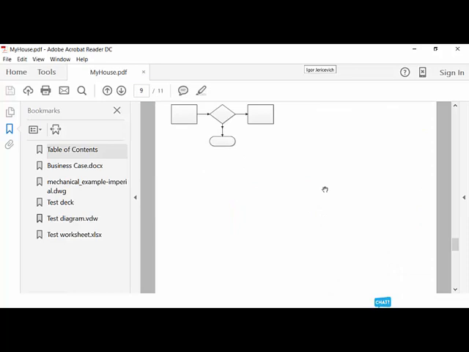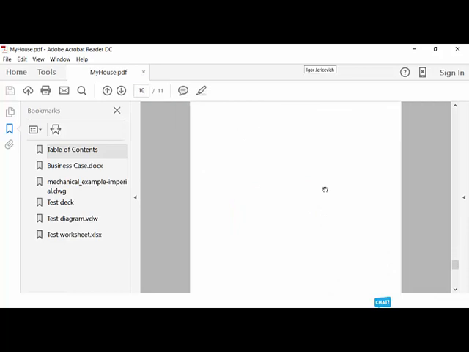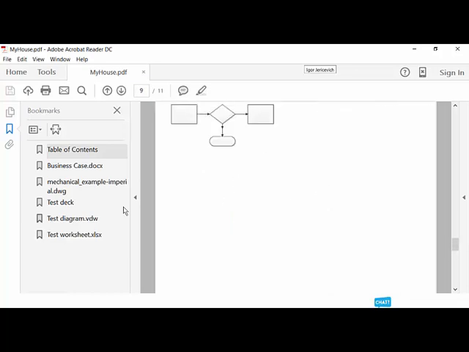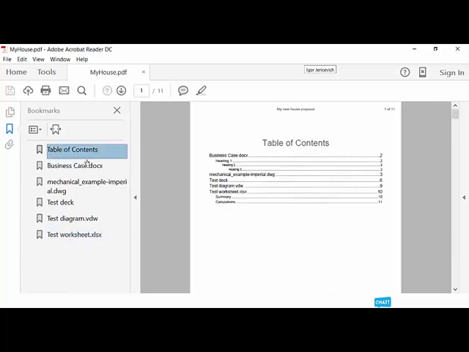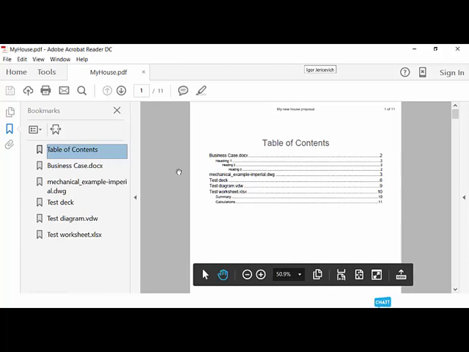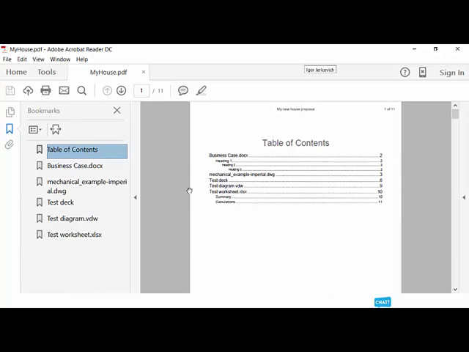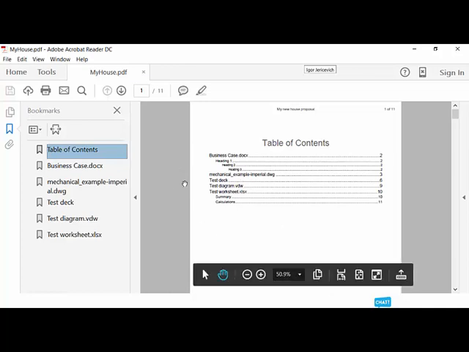There's the PowerPoint slides, the Visio diagram, the Excel spreadsheet, and those calculations that are sitting inside of the worksheet. You can see all of that just very nicely rendered. I can now take this document, it's a PDF/A document, and I can now send that to anybody that will be able to read this document with a PDF reader.